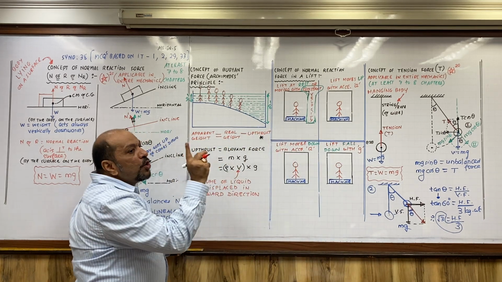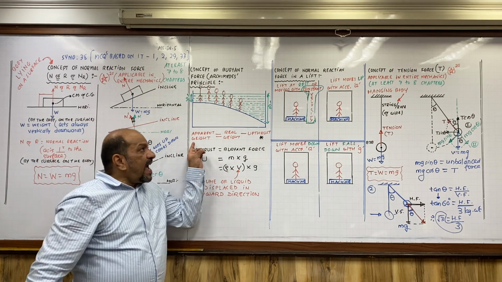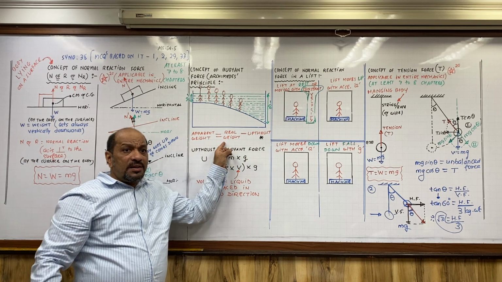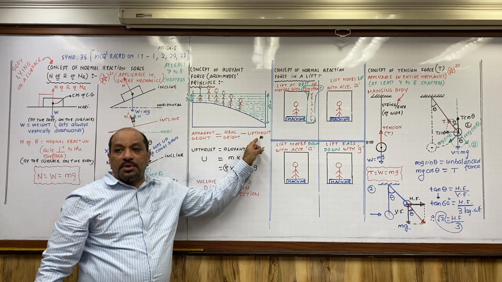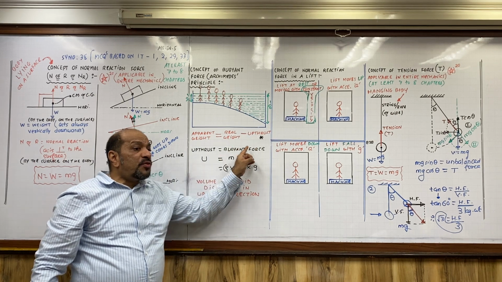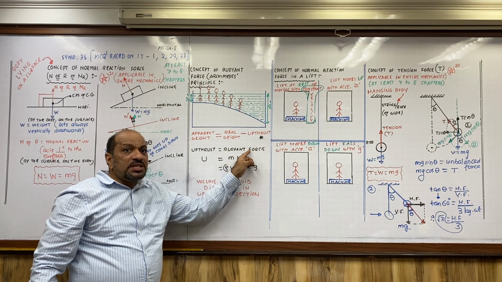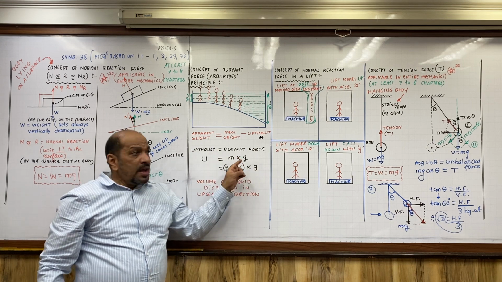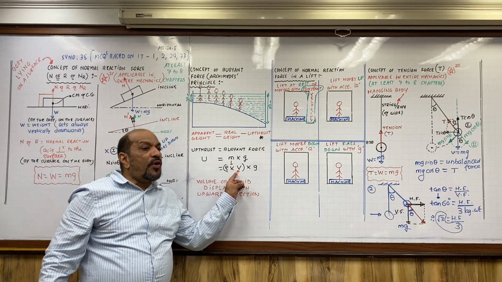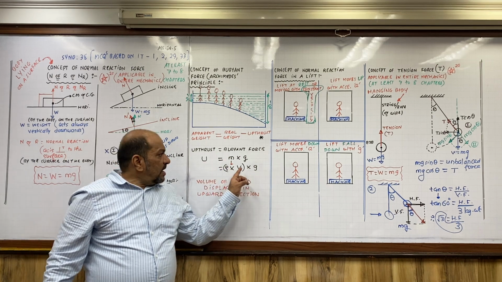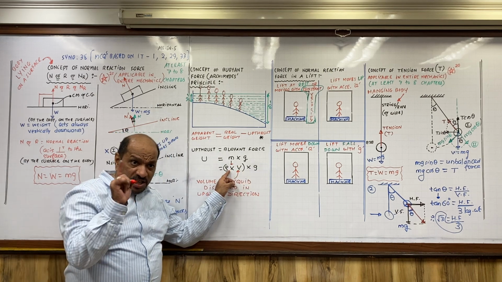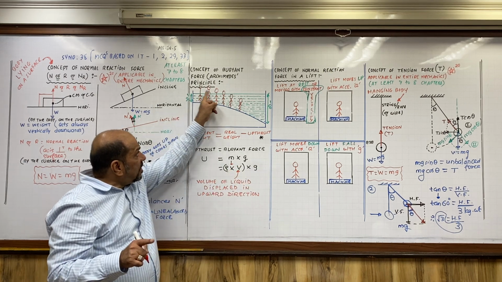So why do you feel loss in weight? Apparent weight is the weight felt by you. It is real weight, which is your actual weight, minus the upthrust. Right? Now what is upthrust? Upthrust is buoyant force. And force is given by mass into gravity. Mass is given by density into volume. So it is density into volume into gravity. Density cannot change. Gravity cannot change. But the volume of water displaced by you was changing.